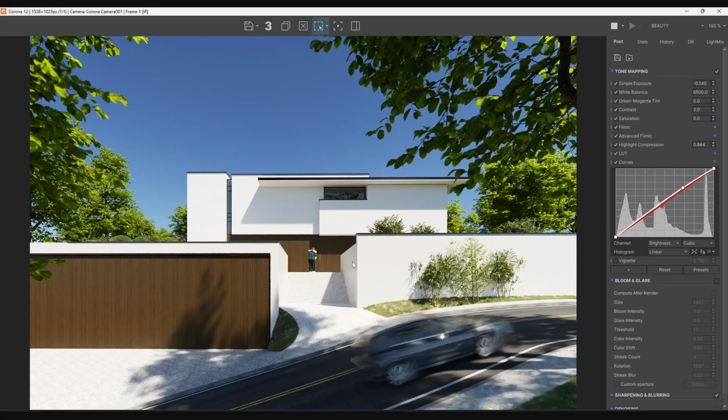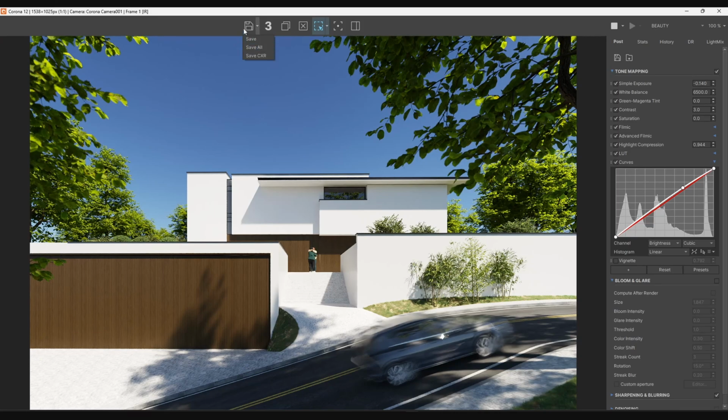Okay, so as you can see, this is the new frame buffer from Corona Render. All the buttons in here are more simplified and they look more sleek. So yeah, I think overall it's a good idea, but now we need to learn exactly what all these buttons are doing compared to the ones that we had before.